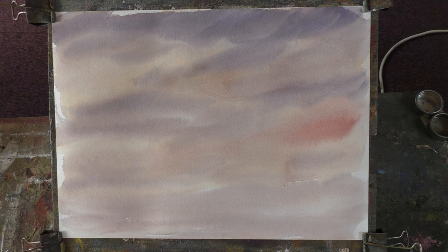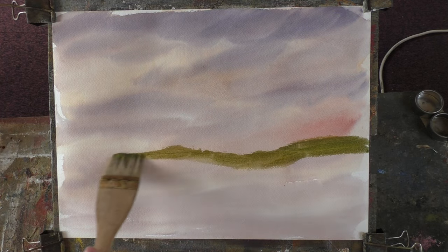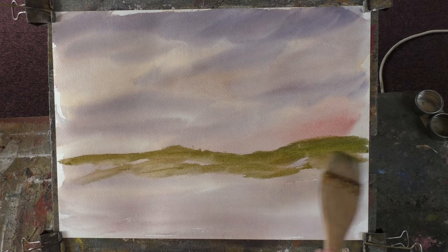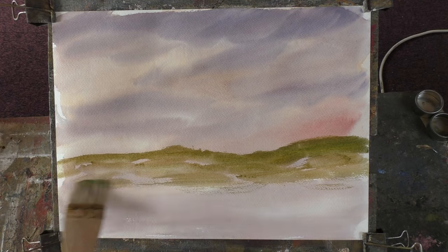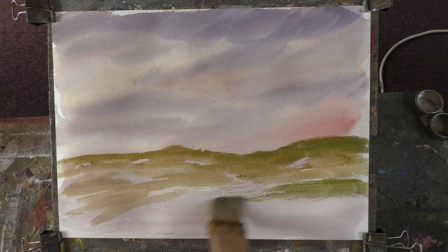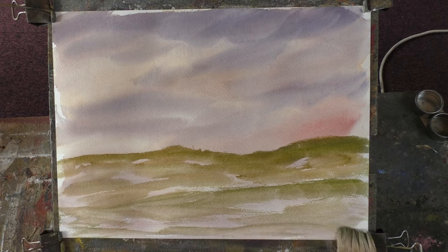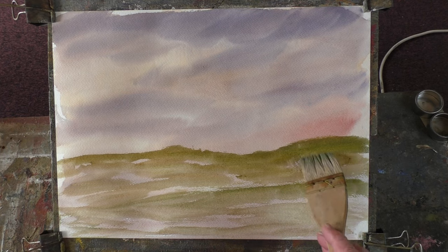Right, let's do a bit of moorland stuff. Ooh, that's gone a bit, so. Right, okay. Oh, that's a bold start. A bit of Payne's grey, a bit of ultramarine, maybe, to temper that yellow. Okay, and on that we can superimpose some stuff.